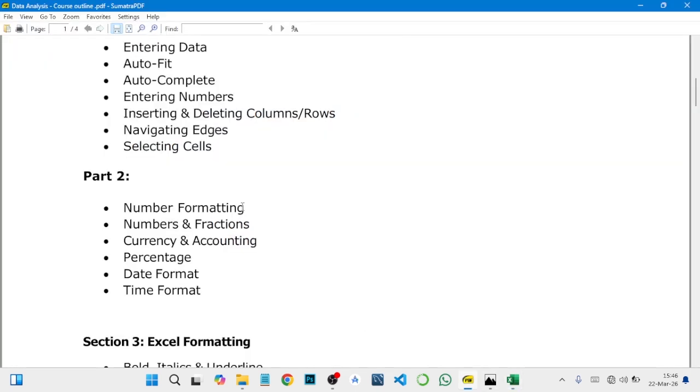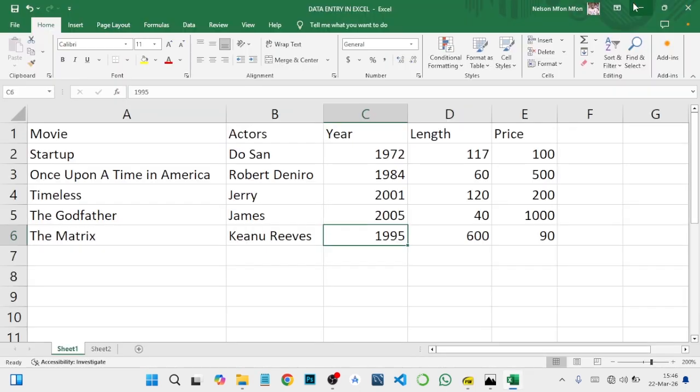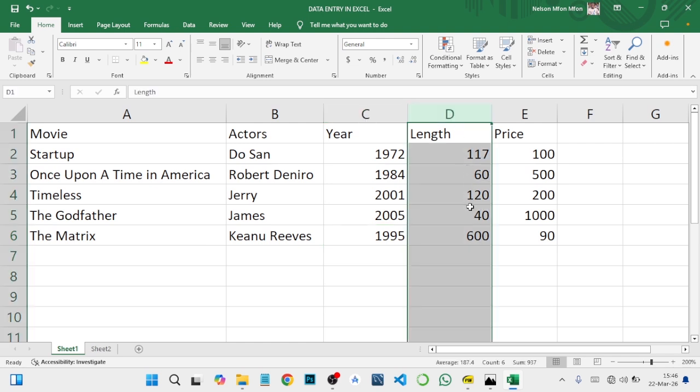So looking at number formatting. If I select this and you look at the ribbon, the number group, you notice that by default it is in General. So I want to change it to number format.